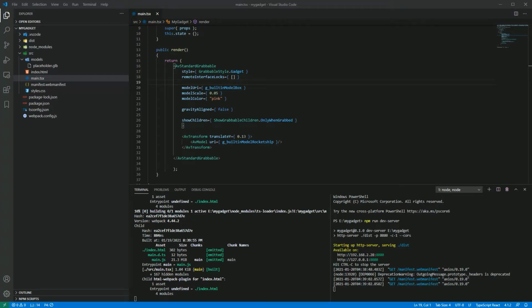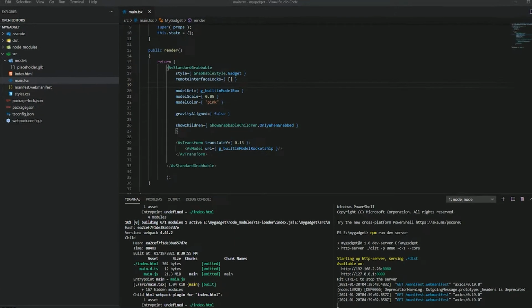This Aardvark Gadget tutorial is about how to use AV standard Grabbable to make Gadget Grabbables. Gadget Grabbables are the top level thing that lets you move a gadget around, that many gadgets use to allow the user to attach them to their hands or put them in the world or otherwise interact with the gadget. Gadgets are not required to have a gadget grabbable, but if they do, it gives the user a lot of handles that they can use to interact with those gadgets.